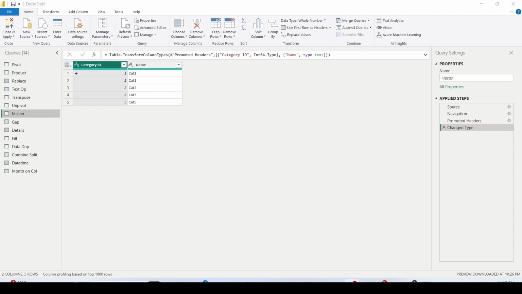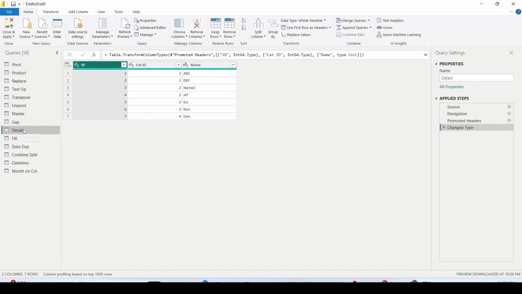It's not true master. It has a couple of duplicates, and I have knowingly kept those duplicates, to see what impact duplicates can have. Pay attention to the category IDs which we have 1, 2, 3 and 5. The second table which I have is the detail table, along with which I want to merge this. Pay attention to the category IDs 1, 2, 3 and 4. So 5 is there which is not here, and 4 is here which is not there, and I have kept it for a purpose. And category ID 1 is repeating here for a couple of rows. Category ID 2 is repeating, but not going to play such a major role because it is expected in the detail it is repeating, but the 1 is repeating in the master also.